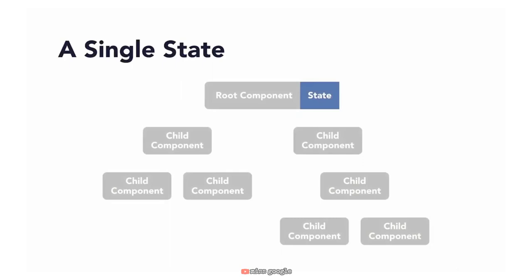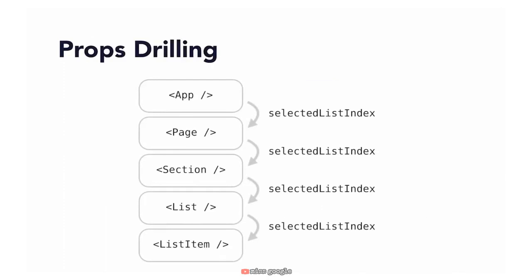For example, we could take a rather extreme position and have one central state contained by the root component, and then have it pass down pieces of that state to all its children. But this is usually a pretty bad idea, since once our app reaches any kind of size, we'll have to deal with an immense amount of what's called props drilling. And that's when we have to pass props through a component that doesn't actually use them, but just passes it on to its children. Now, I've seen apps where there are many levels of props drilling.